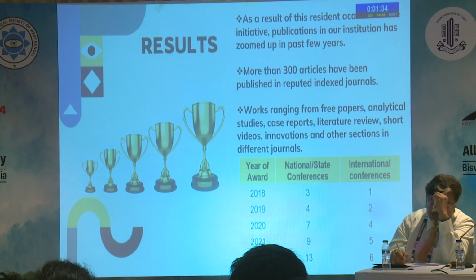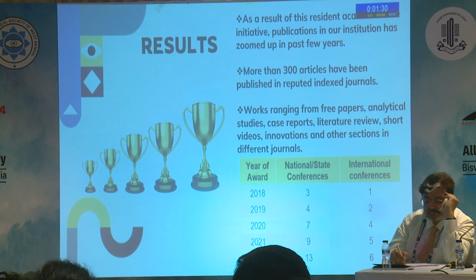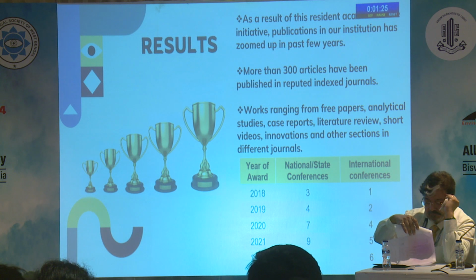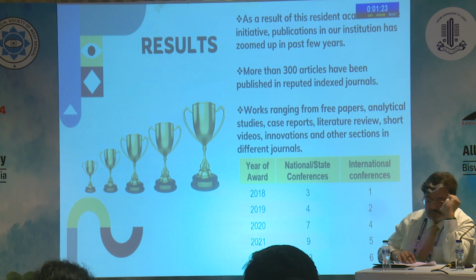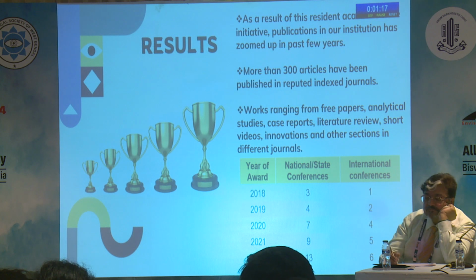As a result of this academic drive, publications in our institution have zoomed up in the past few years. More than 300 articles have been published in reputed indexed journals, including during the COVID time. The works range from free papers, analytical studies, case reports, literature reviews, short videos, and innovations, to other sections in different journals.